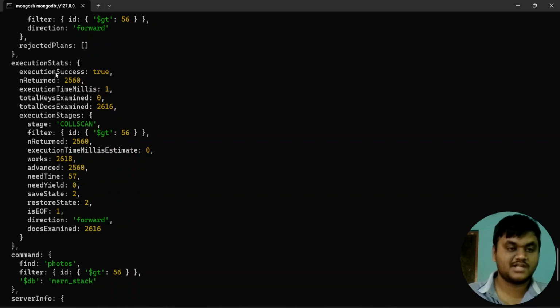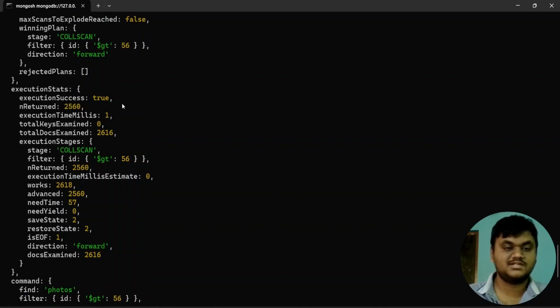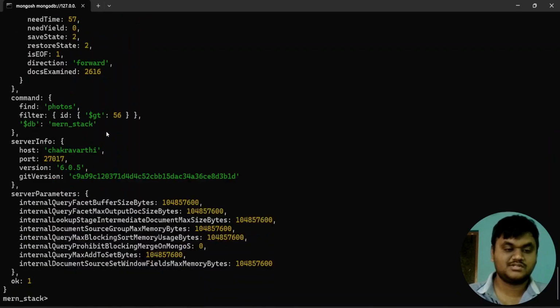Here execution success true, returned 2560, and execution time in millis 1. Total keys examined 0. Total docs examined is 2616. We want only 2560, but it is examining all 2616 documents.